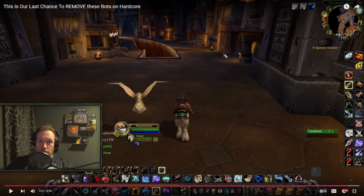So if he pulled the mob from too far away, the hunter would then go into melee and then backpedal. Every single time, the bot seemed to have to be X amount of yards away from the mob. So he would go to melee, backpedal 5 steps, pull a mob, go to melee, backpedal 5 steps, and just keep doing this on repeat. The exact same amount of distance between him and the mob. It was very sus, let's just put it that way.